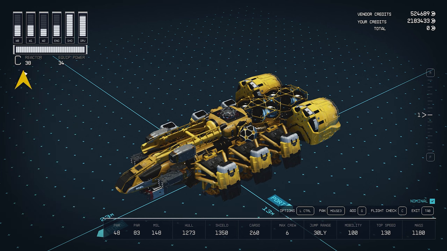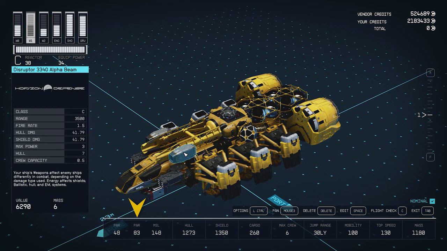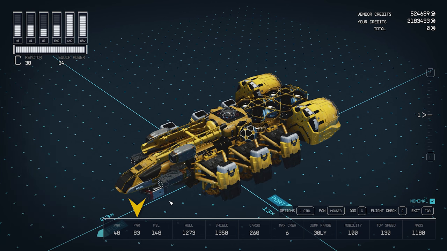On the left side, you can see what my reactor is. We can see what the power is I have from that reactor. And you can see what the maximum power is I can give to each of these. On the bottom, we can see all our stats of the current ship. Now we can see we have 48 particle weapons. We have 83 particle weapons. So we have 2 particle weapons. I'm not entirely sure which is which.